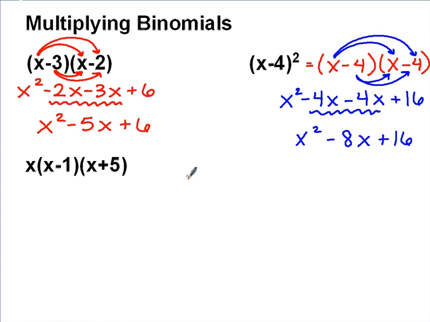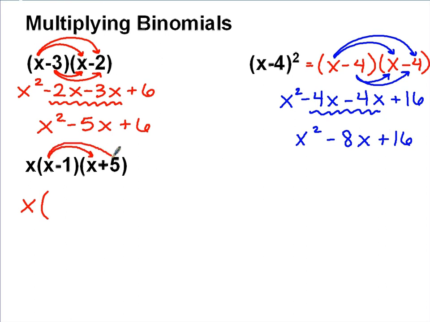Okay, so that's a couple of them. This bottom one here, we have multiplying binomials, but we also have this x multiplied out in front. So let's take a look at what we could do on this one over here. What we want to do first is actually just multiply the two binomials and have this x just kind of come along for the ride. So I'm just going to put the x down over here. X times whatever I get when I multiply this out. So multiplying this out is exactly the same as up top.